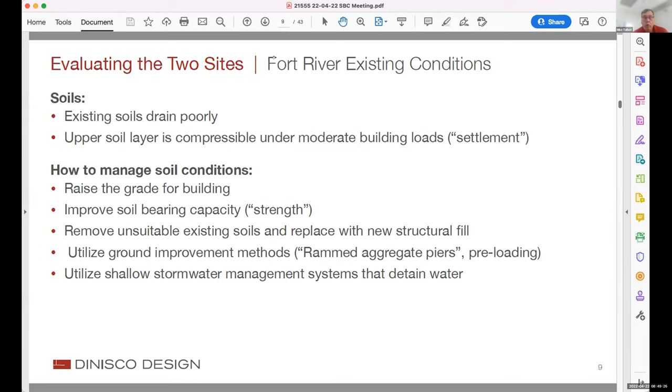The issues at Fort River: first, as Janet said, we have high groundwater and poorly draining soils. High groundwater impacts the building engineering — the building tends to be damp and moist — and also affects pavements, sidewalks, and causes frost action. The high groundwater table is between one and four feet below ground surface, so water is pretty close to the surface.